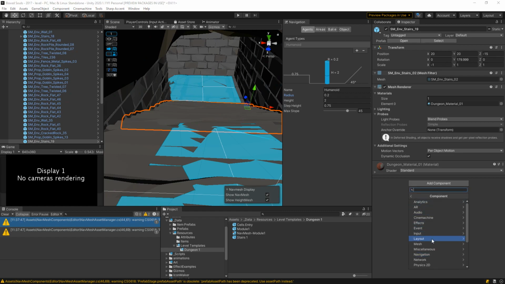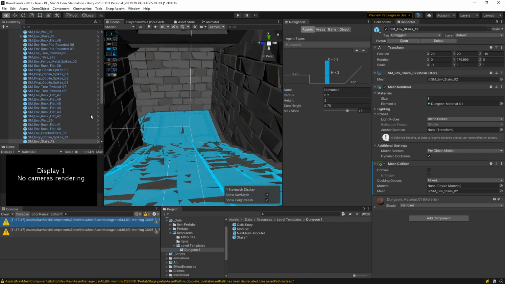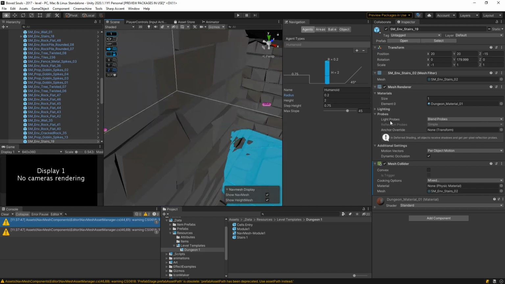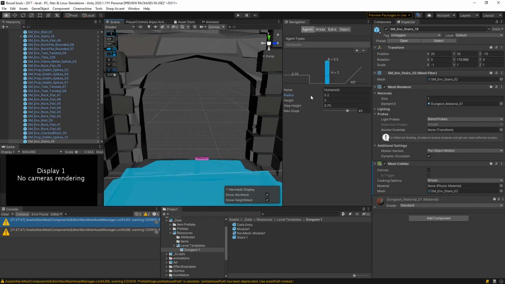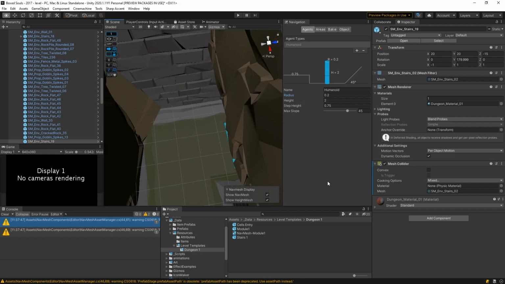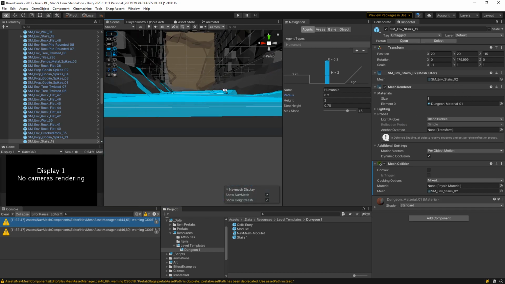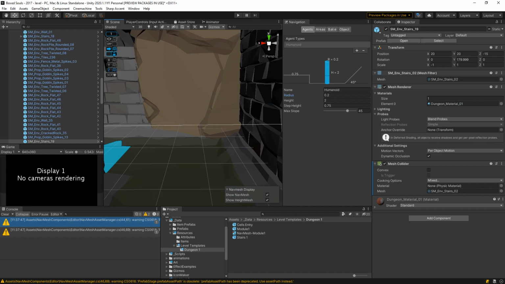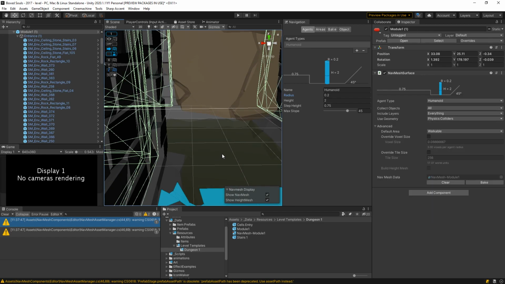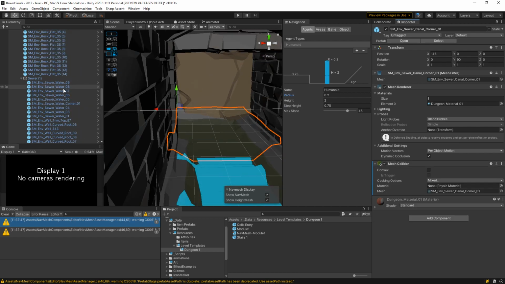And this needs a mesh collider. Because, of course, you won't have a lot of enemies in this case, but you'll see that it does spawn a nav mesh onto all of these positions. So, okay, I think I'm missing a few mesh colliders here and there.